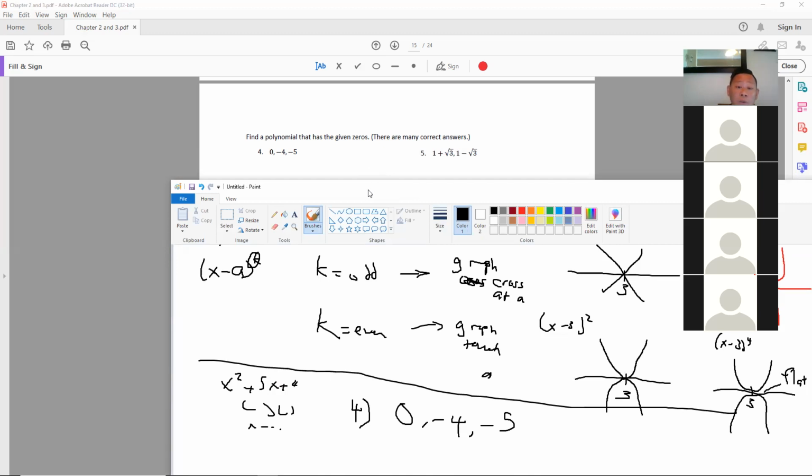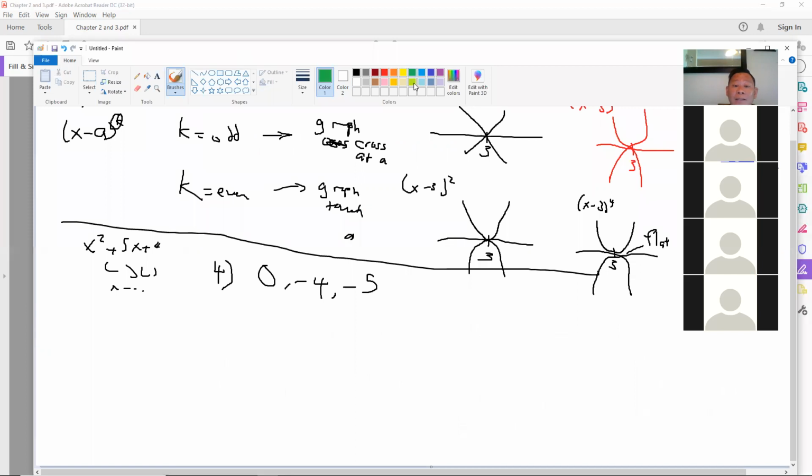How do we do this kind of work? You write this in the factor form first. And how do you write this in the factor form? If I say x equals 4, the factor form will be x minus 4. So can someone tell me what is the factor form for 0? Anyone? Suksa, what did you get? Kelvin, what's the factor for 0?